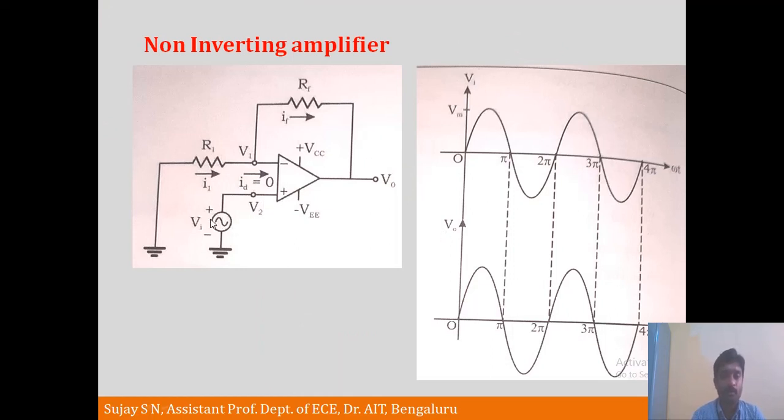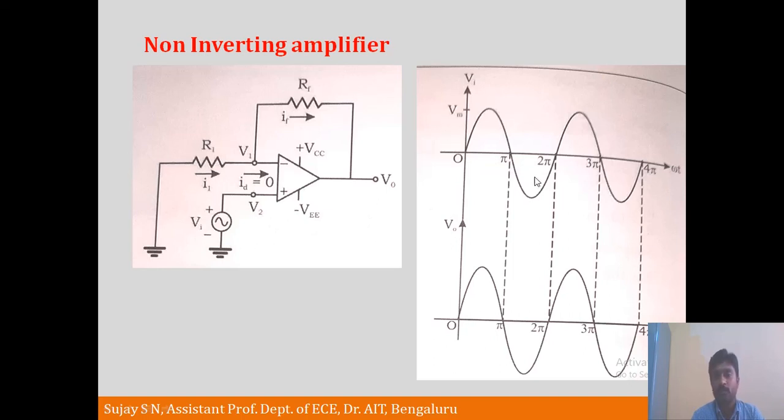In the non-inverting amplifier, we apply the signal to be amplified, that is Vi, to the non-inverting terminal of the Opamp, and the inverting terminal is grounded. Because of this Vi, the voltage available at V2 is Vi, and here the virtual ground concept applies: the terminals are virtually shorted. So in place of V1 also we can take Vi. V2 is the same as Vi, so these two are virtually shorted. While deriving the expression for V0, we need to consider Vi in place of V1.